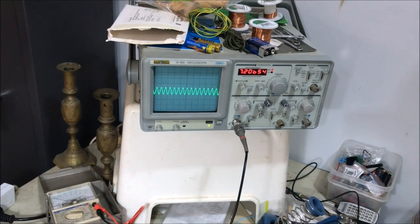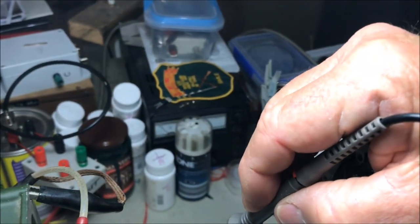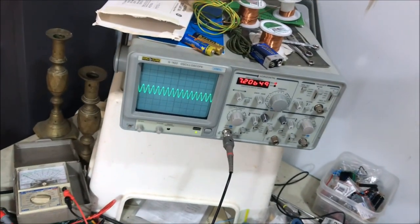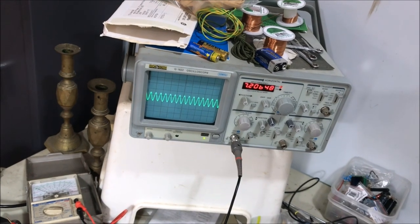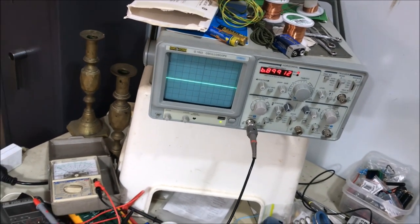There's our nice little signal arrived at the tuner. It's going to go through the first section of the tuner, and we're going to have a look on B. And that's it after it's gone through that part of the tuner. So we know that that part of the tuner is working properly. The little capacitors and inductors on the tuner are working fine.